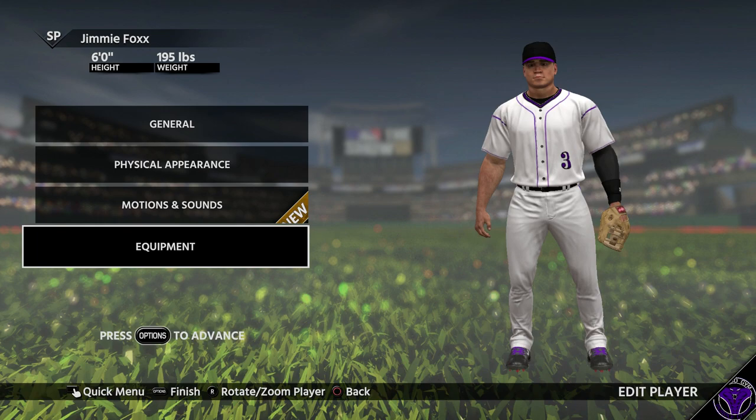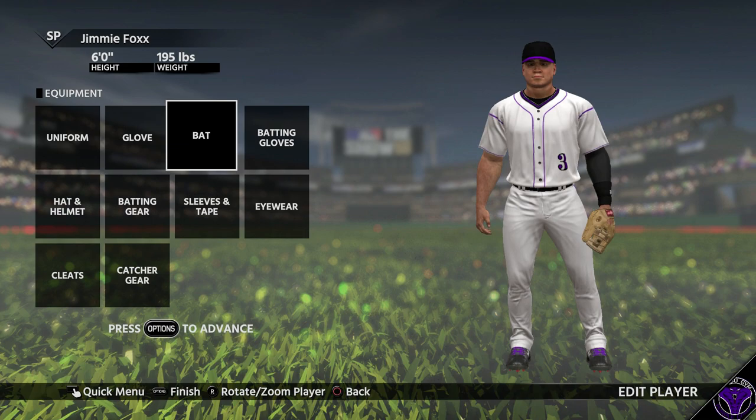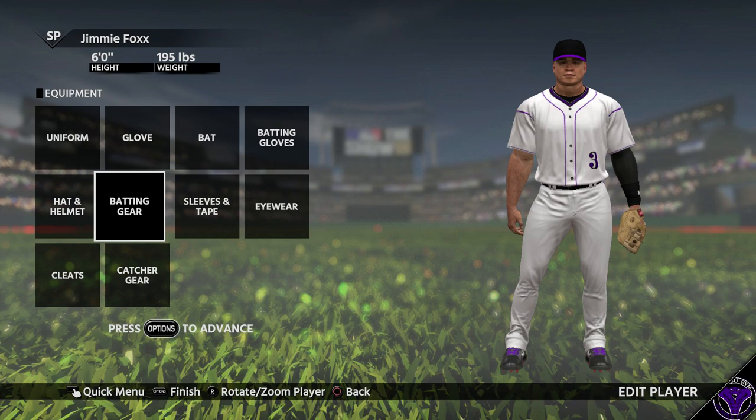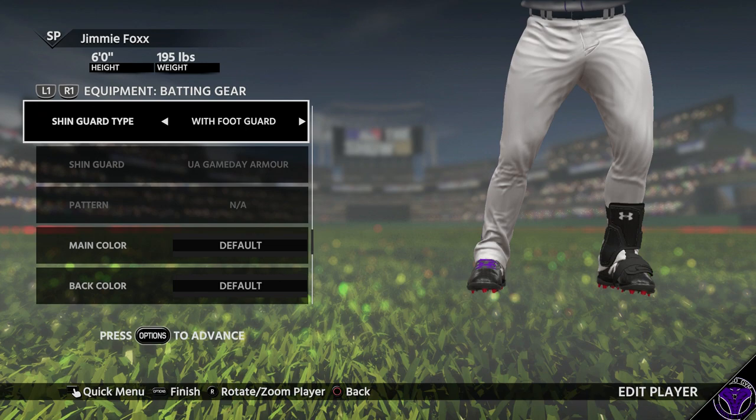I don't like him wearing eyewear because Jimmy Fox wouldn't wear eyewear. Also, Jimmy Fox wouldn't wear that sleeve, so he's wearing a sleeve, batting gloves. Let's go to none. Did Jimmy Fox wear batting gloves? That's something I have to look up. Let's go to sleeves and tape. None. Batting gear. Elbow guard? Nah. Jimmy Fox don't need no elbow. Foot guard? Nah. Actually, I guess I didn't go through this yet.